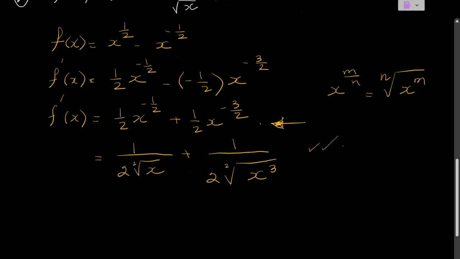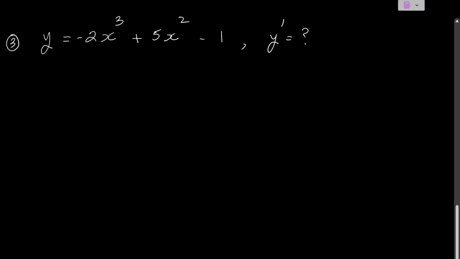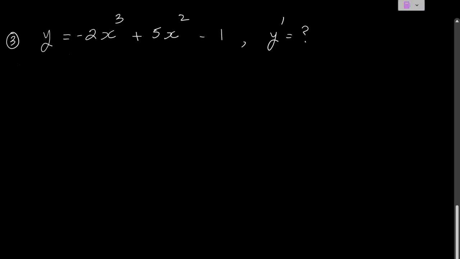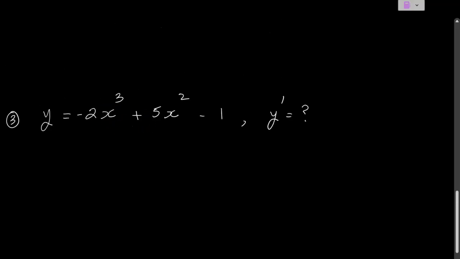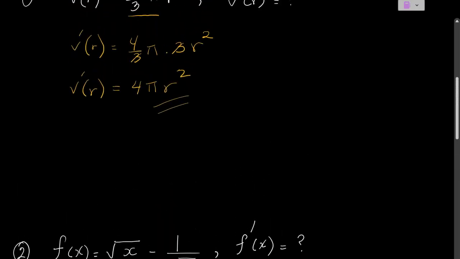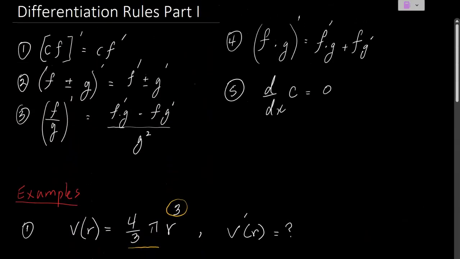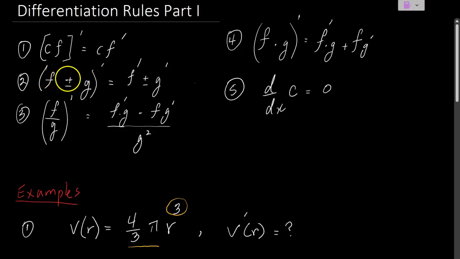Okay, let's look at the third question. Here's the third question. We want to solve for the first derivative, and we're going to use basically the first or second law, I think, the addition and subtraction of functions when you're doing a derivative. Right here we're doing f plus or minus g, and then we take the first derivative, which means we take the derivative of the first function and then plus or minus the derivative of the g function. When I say plus or minus, in this question it's the addition, but you could have a subtraction. That's why I put in the plus or minus.